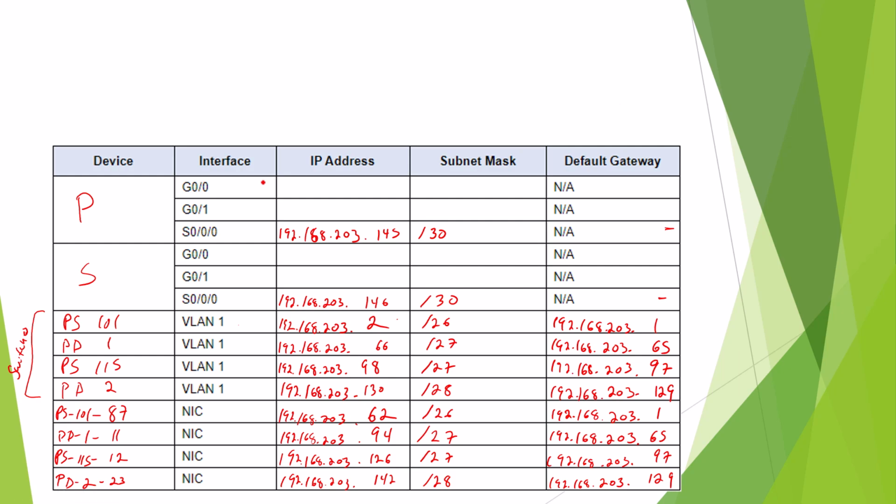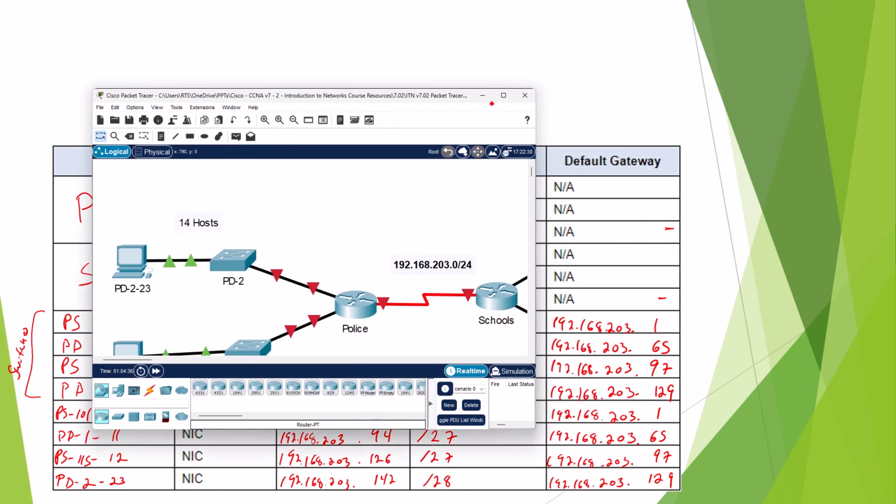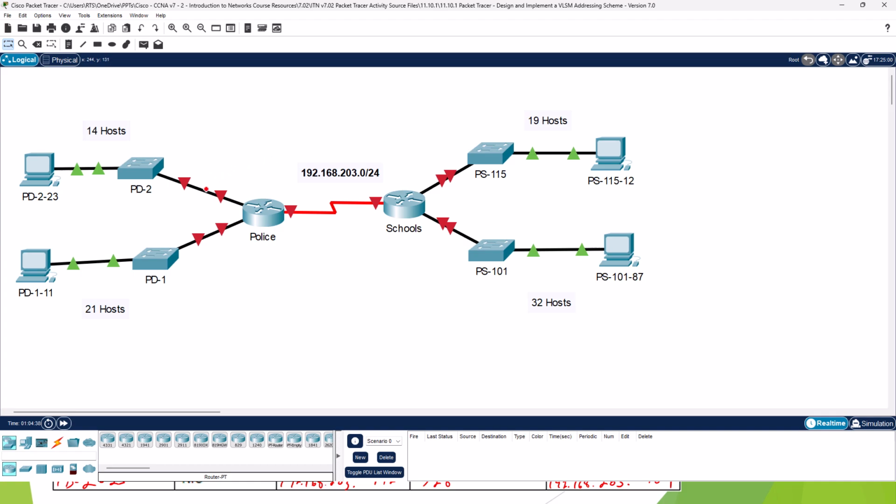Alright, so we need to finish filling out these pieces of information. I don't have those pieces of information just yet. We have to look at the packet tracer. So how do we figure that part out? We need to go back to the original file, and we need to mouse over the cable. So for PD2, it's gig01. For PD1, it's gig00. This side is gig01, this one is gig02.